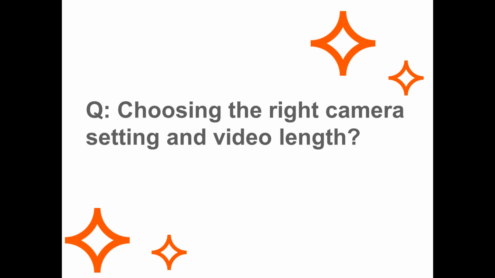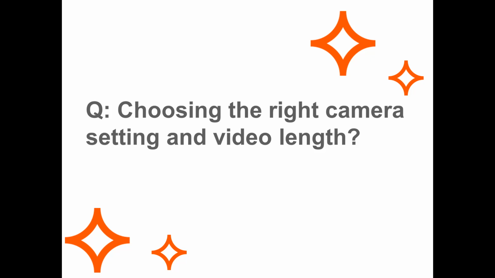For the video length, there's a couple of different ways that you could do this. In one situation, I'm imagining that you're physically walking with the camera in front of you, and you're describing the house, the property, as you're walking through it with the camera, as if you're looking through the eyes of the customer. Right? You walk in the front door, you walk up the stairs, you walk through the bedrooms, the bathrooms, and so forth. That's certainly one way to do it. Just one long take of the whole property.